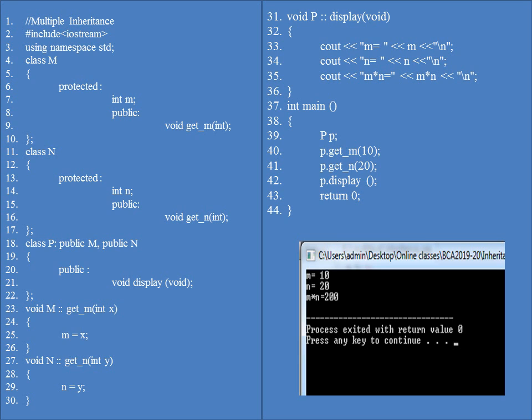Class P has its own member, the display function, but it wants to inherit the properties of M as well as N. So colon public M comma public N means M is inherited in public mode and N is also inherited in public mode. It is not compulsory to inherit all the classes in the same mode; we can choose according to our own needs. Then all the functions are defined and used using the dot operator. The new thing to learn is through line number 18, where we are inheriting multiple classes, not one class. We are inheriting M as well as N.